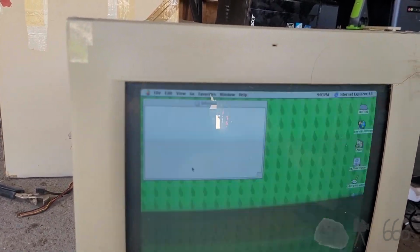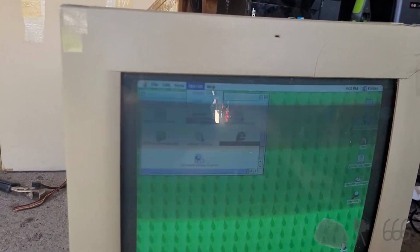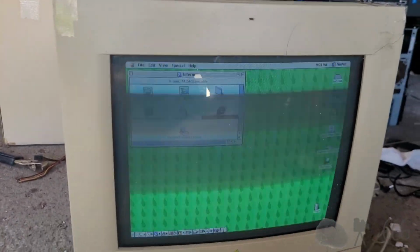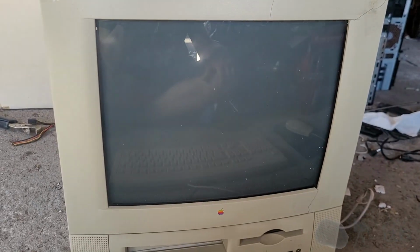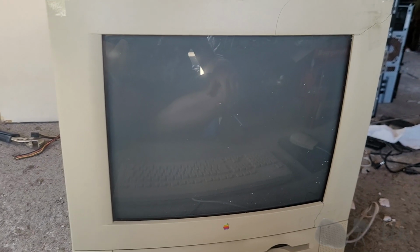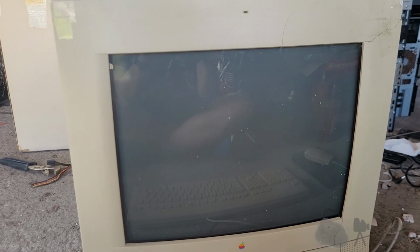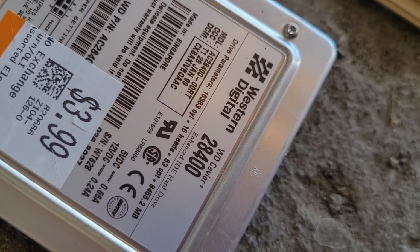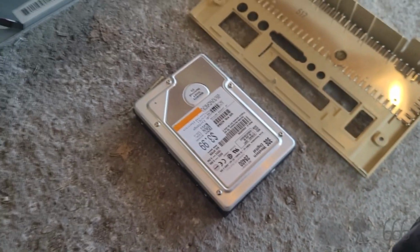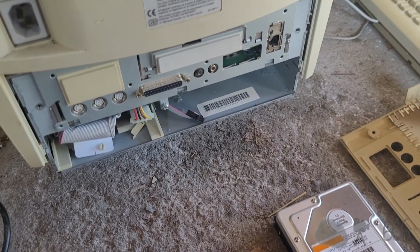So what I'm going to do with this is replace the hard drive with a more appropriate hard drive. And I'm going to install Mac OS 8.1 on this. Okay, I'm going to correct myself. It's an 8.4, not a 6.4. So it's a little bit larger than I'd like to put in this, but it's not going to matter for the sake of this anyway.